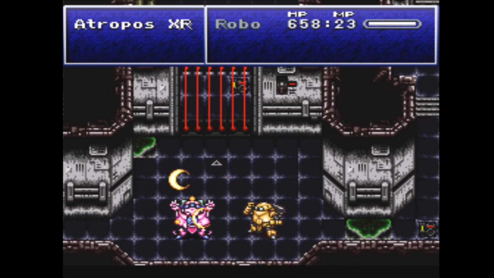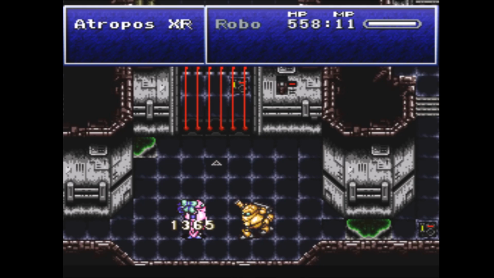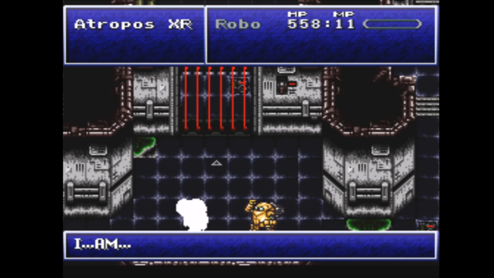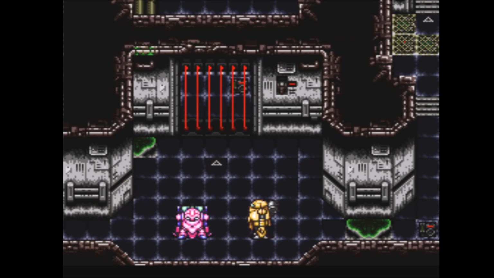Once she starts using her area bombs, she goes through about 10 area bombs, then she finally self-destructs. It takes a hot minute for her to self-destruct. So just kill her, you'll be fine.